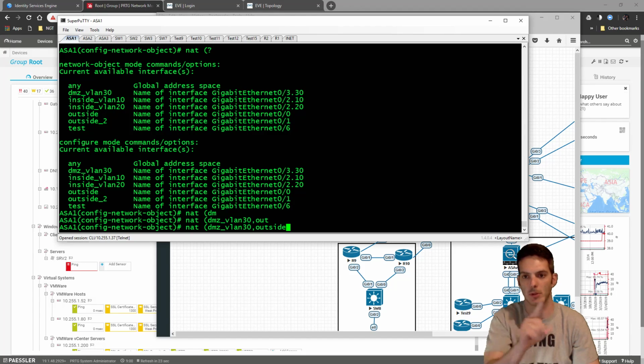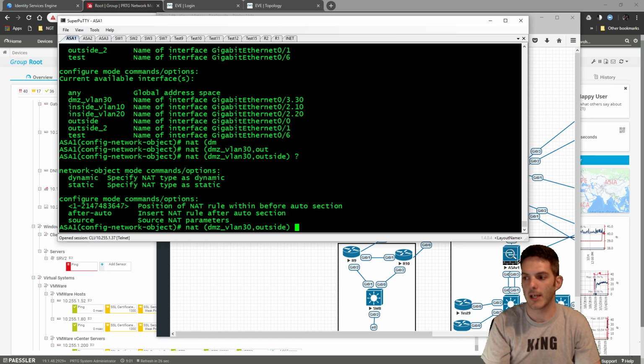Well, I'm doing the motions wrong. But in to out will work out of the gate, right? In to out will work automatically because the traffic flows are supposed to go that way. For out to in to work, we need to create an access list that's going to allow that traffic to come through.